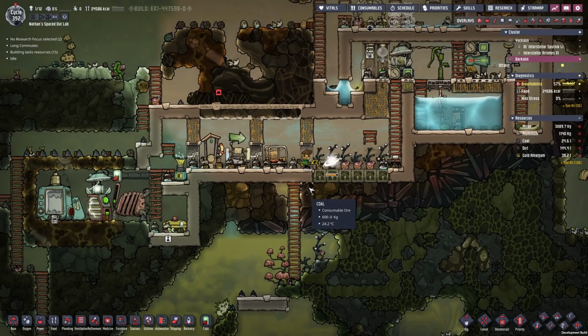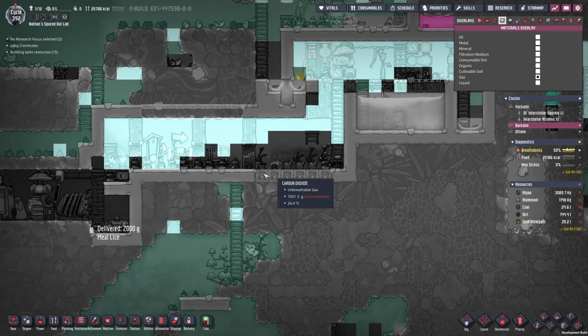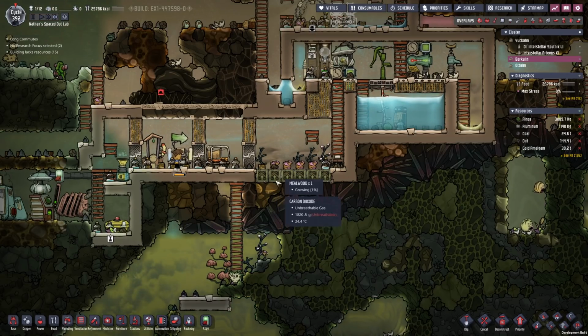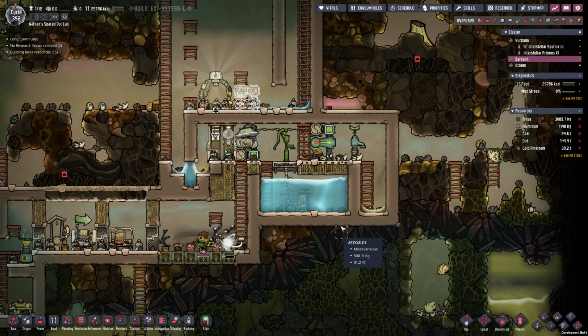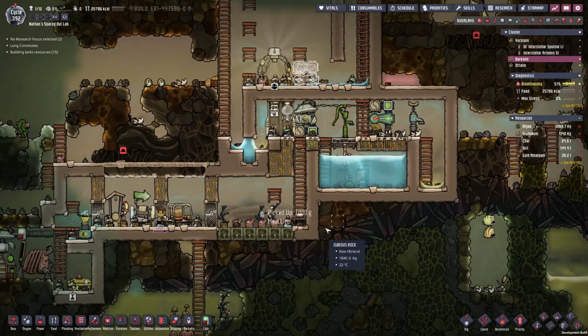We need to send a rocket soon. But at least we will be able to get rid of the carbon dioxide that has accumulated here, actually giving Max a really hard time. It must really suck to be the 12th duplicant in my base. I bet it's not really what he pictured it to be.